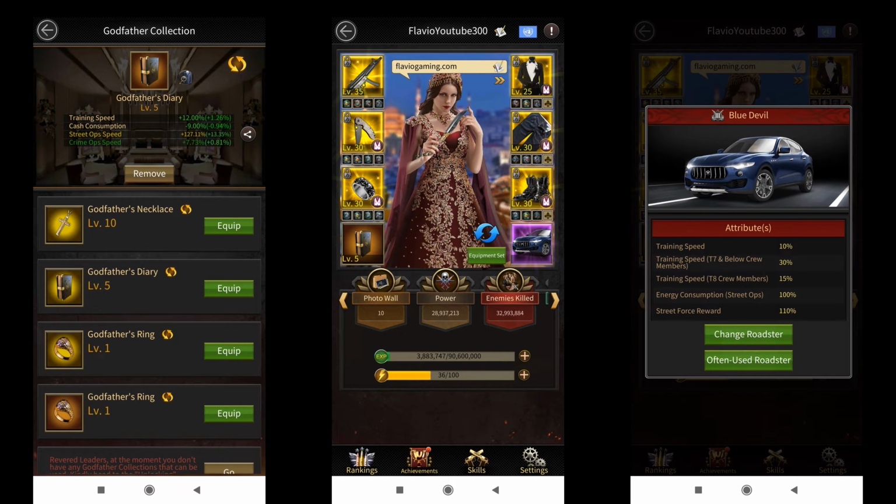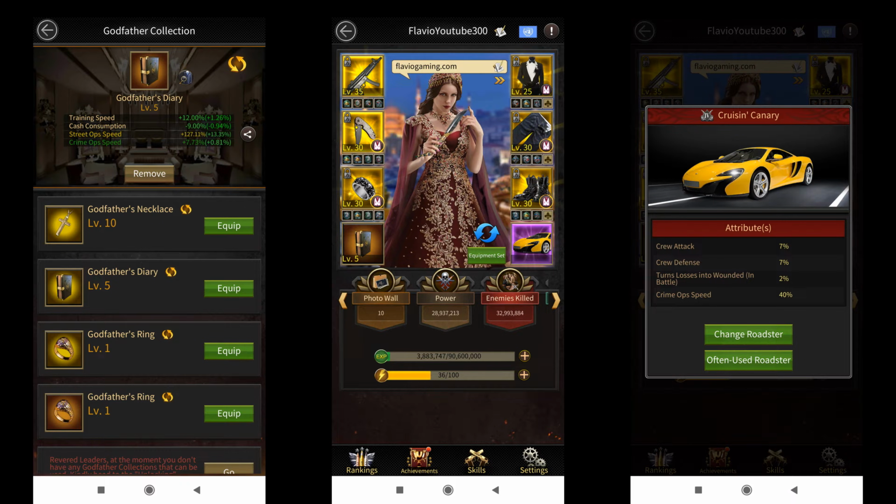Finally, I also use the Street Force set a lot, which looks a lot similar to my regular attack and defense sets. However, for Godfather's equipment, I use the orange level 5 diary, which is optimized for street op speed and crime op speed, and the Blue Devil Roadster, which doubles the rewards that I get from Street Forces. I use the same preset for Mercenaries as well. However, instead of the Blue Devil Roadster, I switched to Cruise and Cannery for 40% more op speed, since the Blue Devil Roadster does not double rewards that you get from Mercenaries.